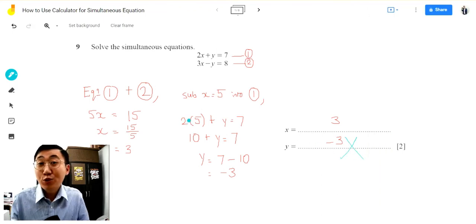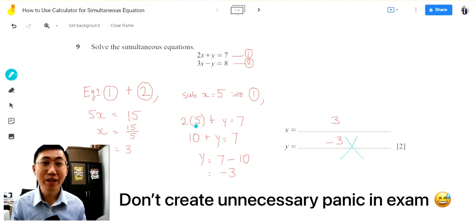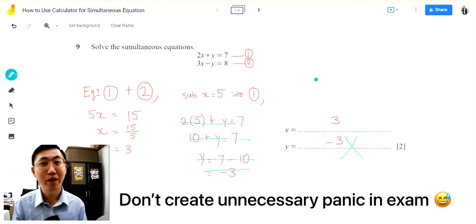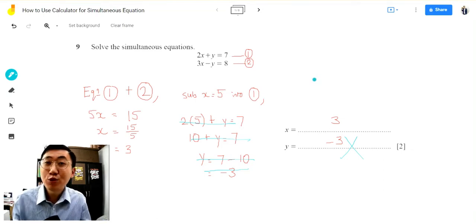So what am I supposed to do? I can't use correction tape, I can't use correction fluid, so what I can do is actually stroke off all of this, right? So let's say if I were to stroke off this in exam, I will create an exam anxiety for myself, alright? I find that I don't have much space left to do my correction, you see? So what am I supposed to do?